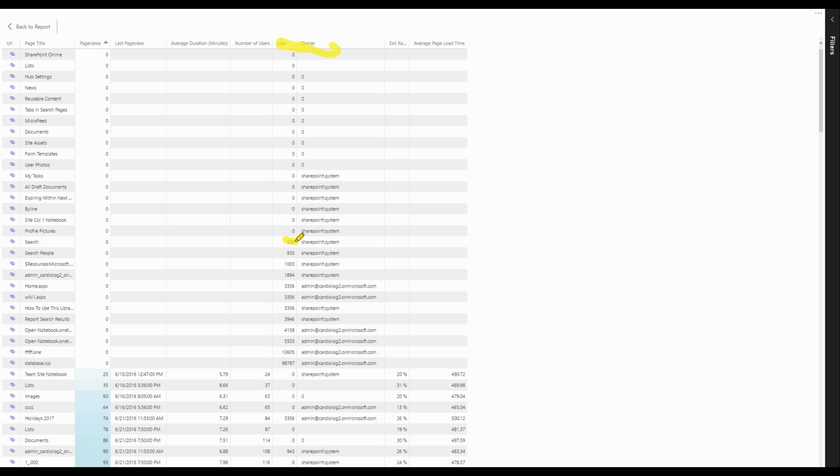So these pieces here, you can tell that they have very little views, but are taking up a huge amount of space in the portal. So if I'm an administrator, I can go in and say, who owns this? And then I can actually just contact this person because I can see who exactly owns this content piece. And I can say, hey, Joe, whoever, whatever his name is, you have 60 days to get rid of this or take action to improve it, or I'm going to get rid of this content.